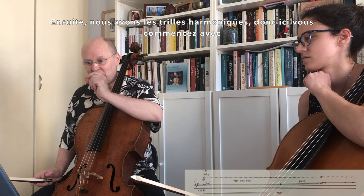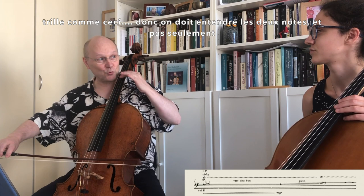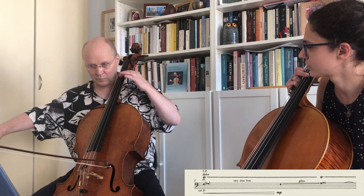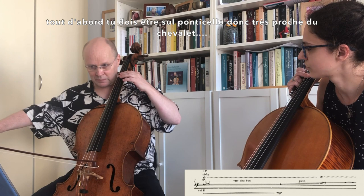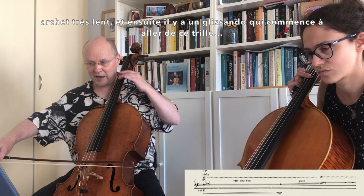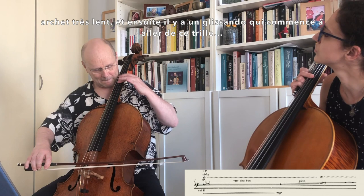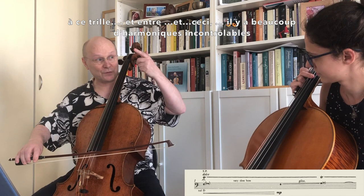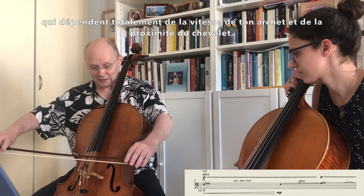So here you start with a trill like this. We should hear the two notes and not just something. And then what happens, first of all, you need to be sul ponticello, so very close to the bridge. Very slow bow, and then there's a glissando that starts going from this trill to this trill. And in between, there are lots of uncontrollable harmonics that depend totally on your bow speed and how close you are to the bridge.